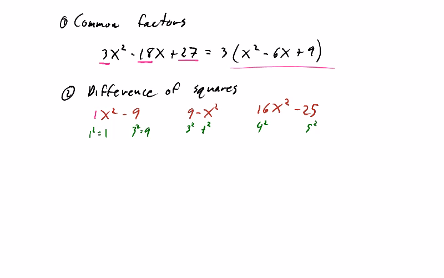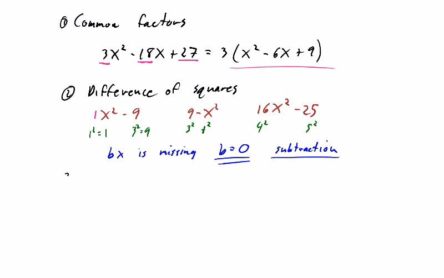But notice another thing, in every single one of these, the b term is missing. There is no bx. So bx is missing, which means b equals 0. So anytime you see a quadratic where the middle term is missing, and there is always a subtraction in these kind of problems because it's a difference of squares. So if b equals 0 and you have subtraction, quickly check to see if the a term and the c term are perfect squares. If they're both perfect squares, then you can quickly find the difference of squares.